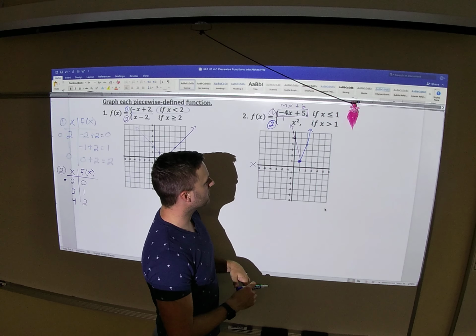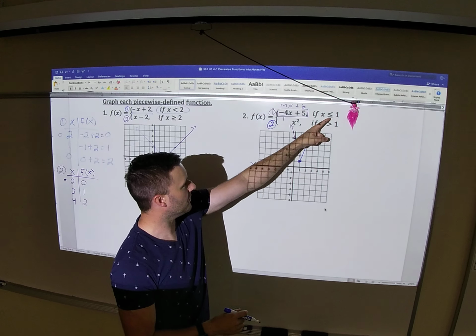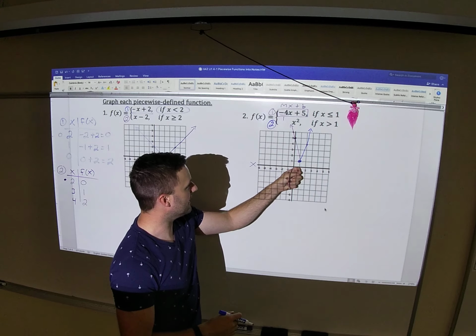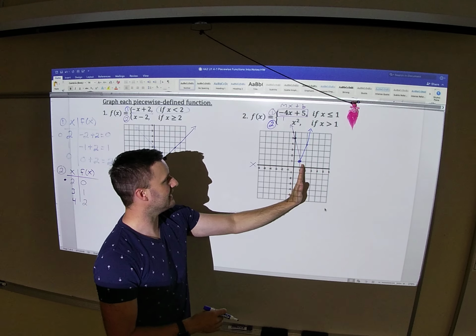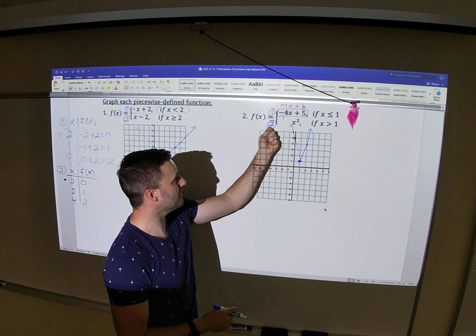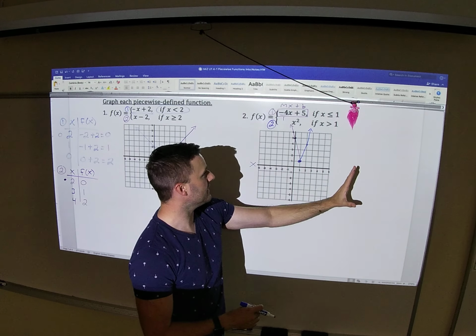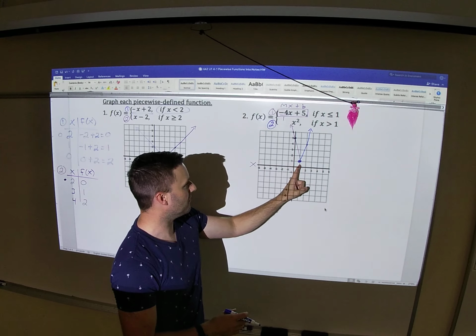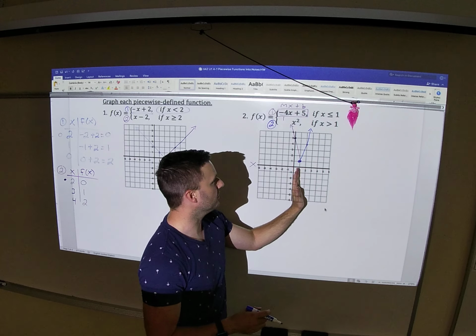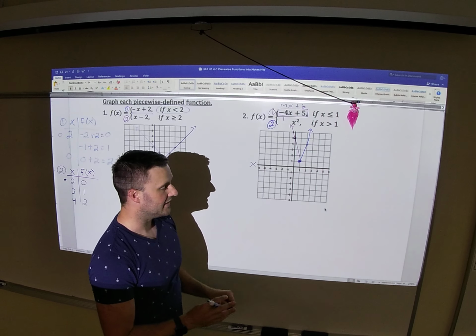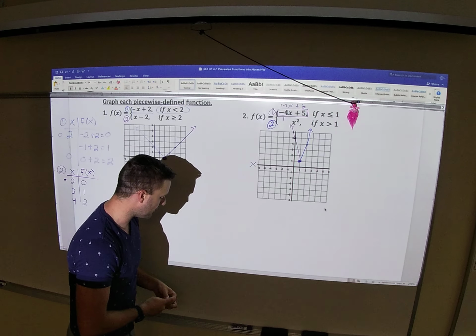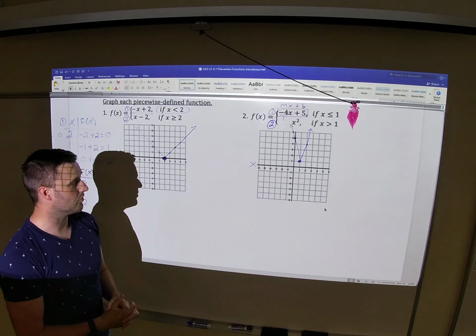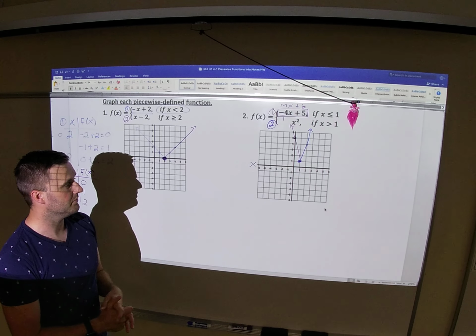So this piecewise function, we have a closed circle starting at 1 for my purple piece, and that goes over to the left because I'm looking at all the x values going to the left. So we had a straight line. And then my second piece is the right side of a parabola starting at 1 with an open circle, and it's going all the way to the right. Now, piecewise functions are typically something that's challenging for students to graph, but we will continue to practice, or hopefully you'll have more practice and get some more help if you need it.